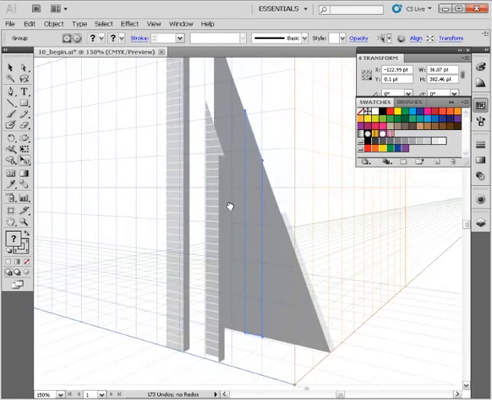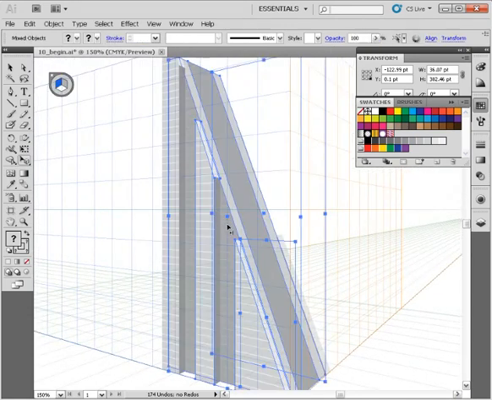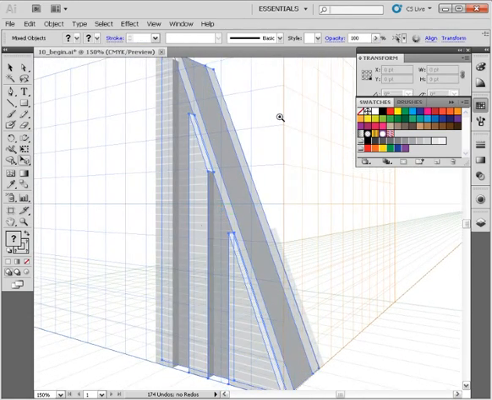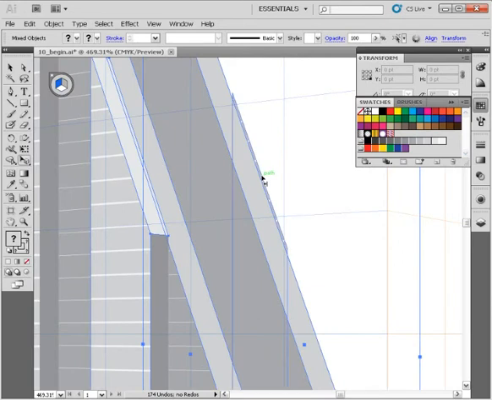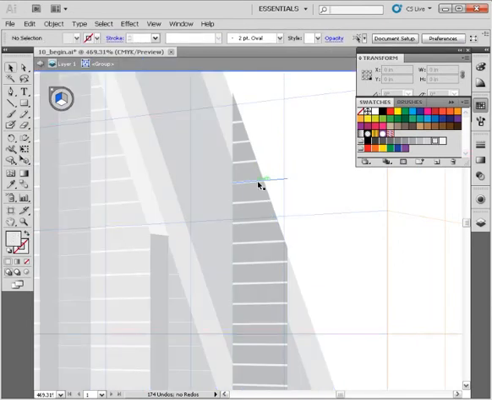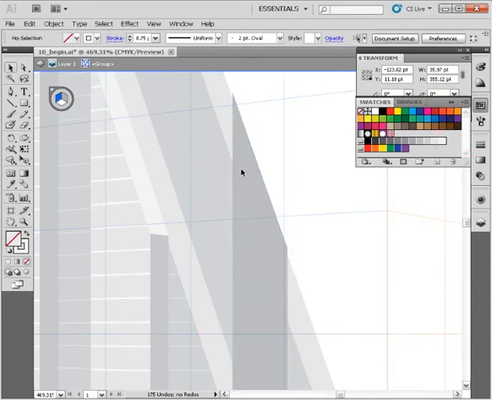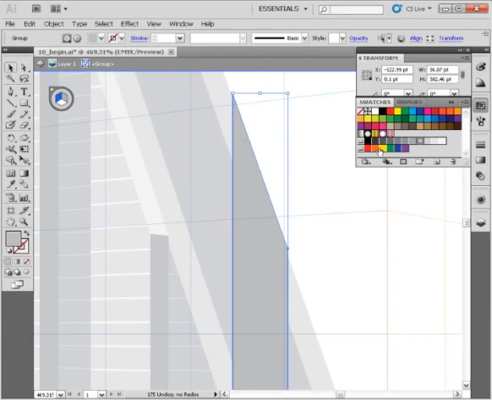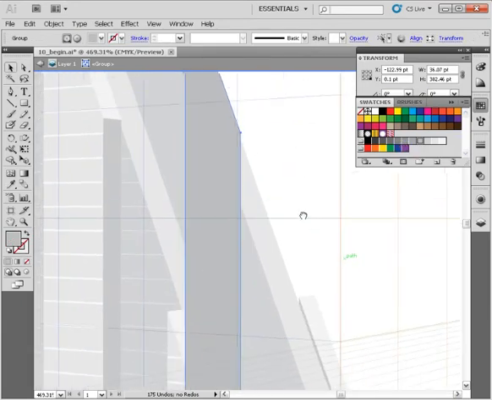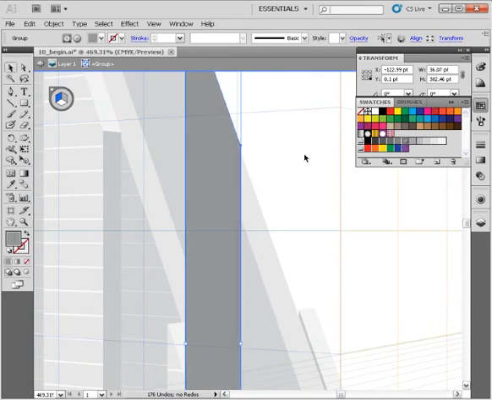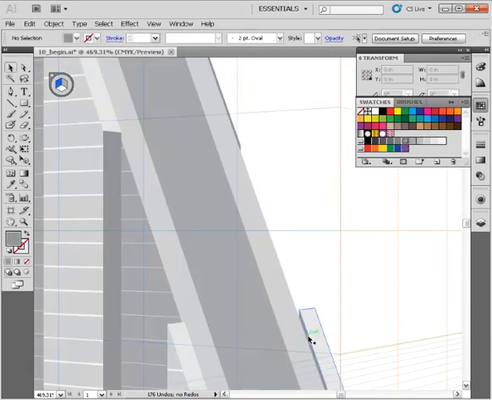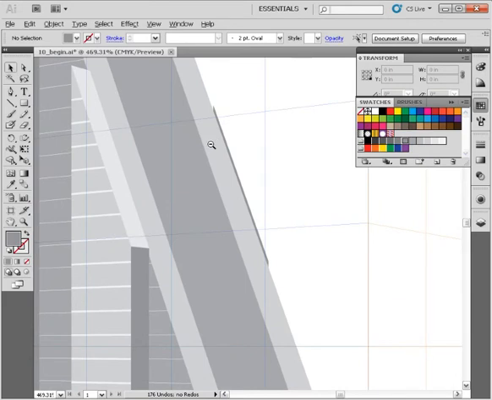So we'll just zoom back out here. And let's go ahead and hit Control-Alt-3 to bring back all of our faces. And you can see the edge of that just sticking up ever so slightly there. So I'm going to go ahead and get rid of these window lines here by double-clicking on that mask group, and going into isolation mode and just hitting my backspace key. And then we'll go ahead and change the color of that again, making it a little bit darker. Let's go ahead and use this gray right here. I believe that's the same one we chose for this little piece right here. All right.